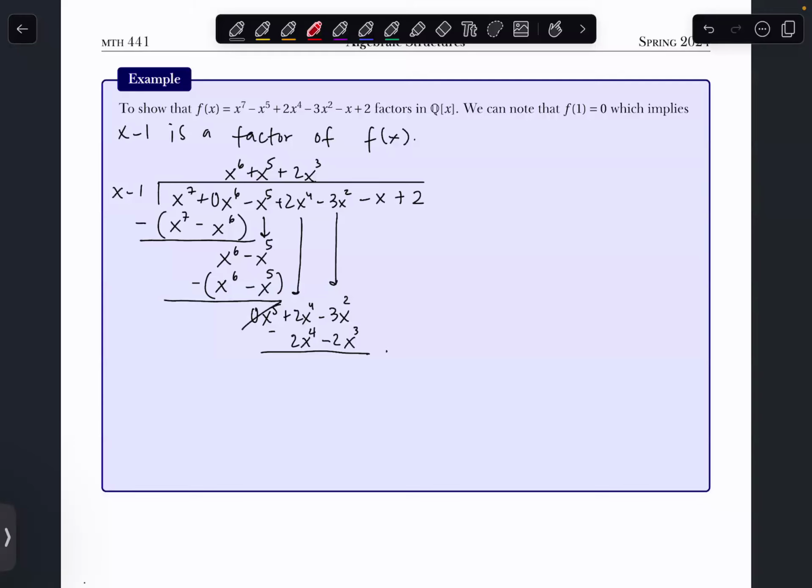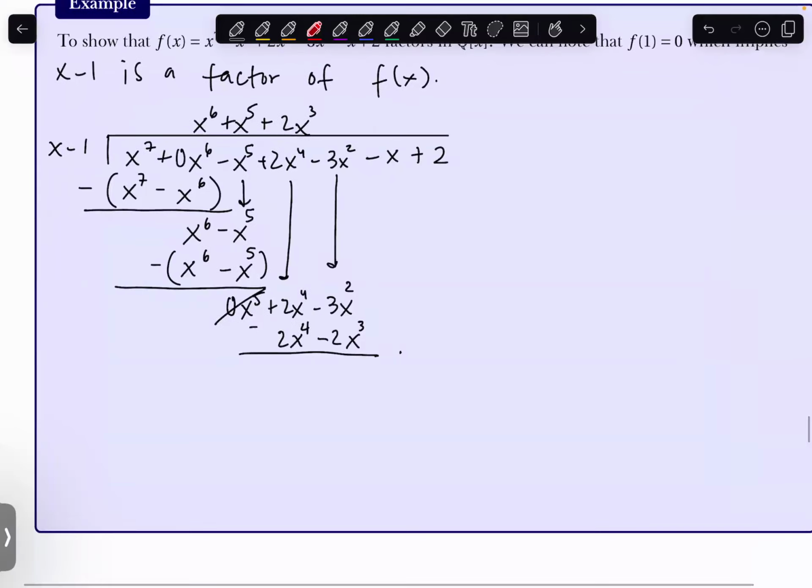Okay, so I'm not going to go through all the steps that we did. I'm just going to continue on in the step that we were at, where we multiplied 2x cubed to this polynomial, and then subtracted. We're going to subtract this whole thing, so I should be putting parentheses around this, so be careful with our minus sign. And then we're going to continue. We'll see what we get. We'll bring pieces down, and see what else we need to multiply x minus 1 to keep reducing this here.